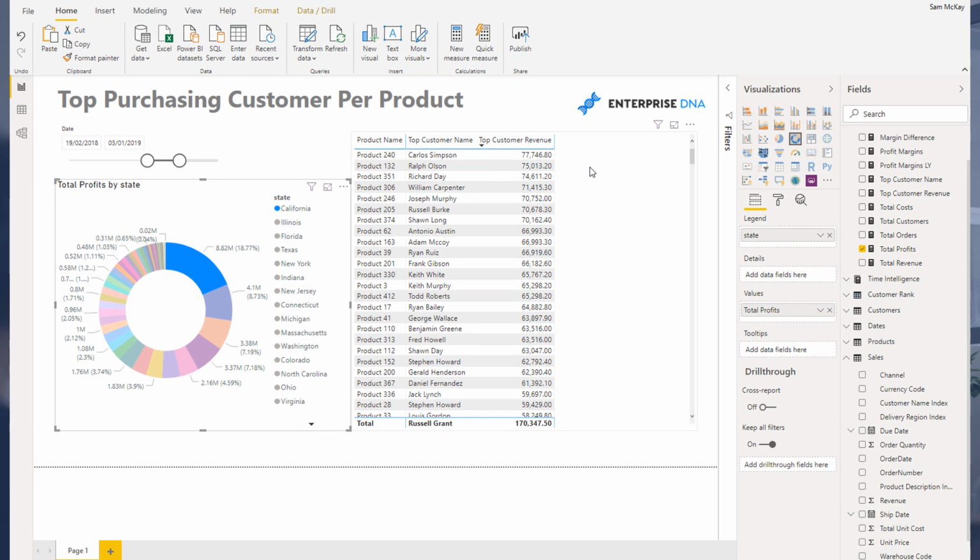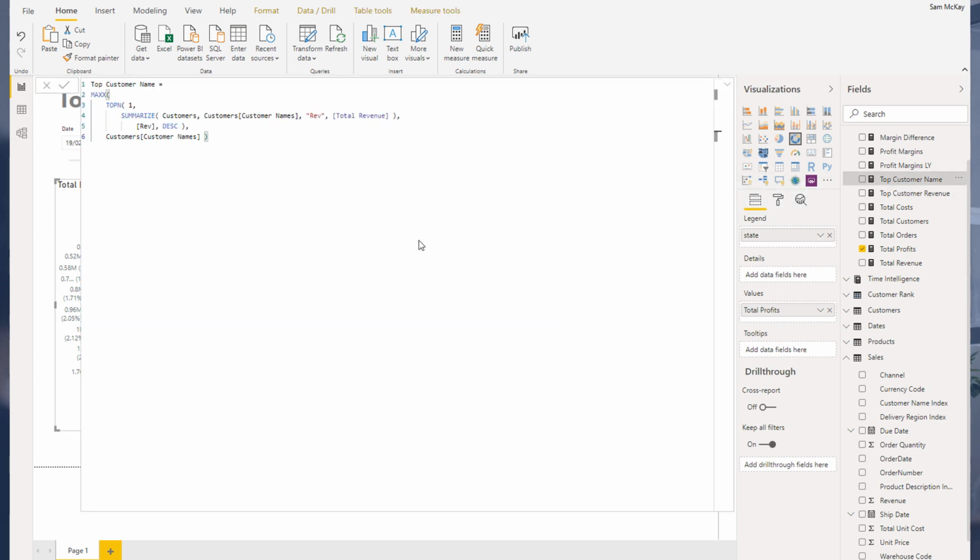Okay, so that's what I wanted to show you today. Hopefully you got a lot out of looking through this technique. This is a really cool one. This is just brand new types of insights that you maybe didn't even think you could achieve in some sort of scalable way, right? But there's not that big a formula that you need to write to get this to work. So hopefully you can see that, and hopefully you can find a way to implement this sort of logic.